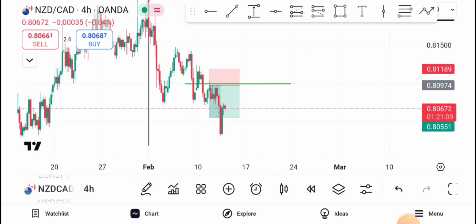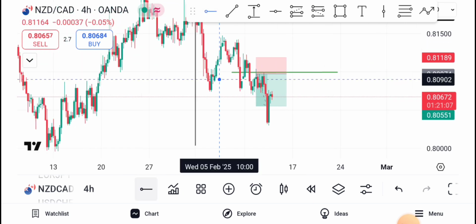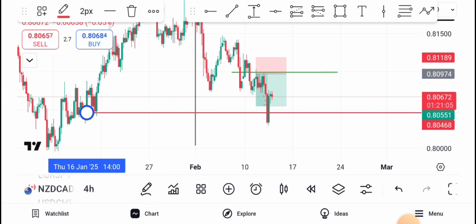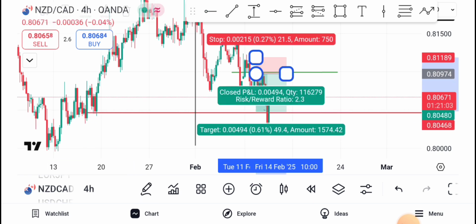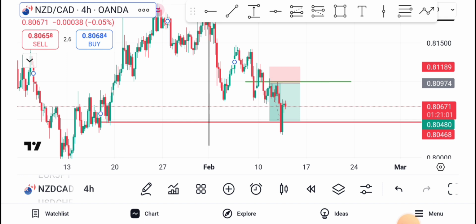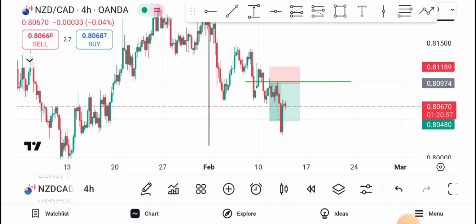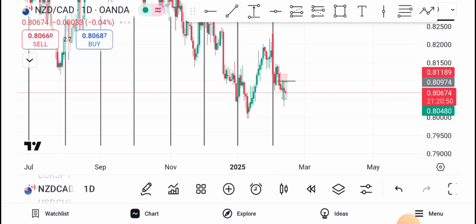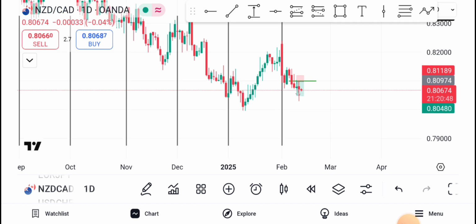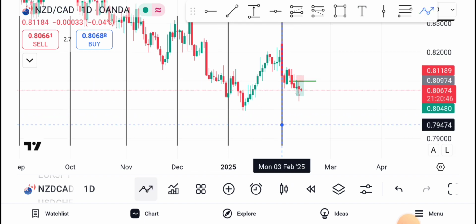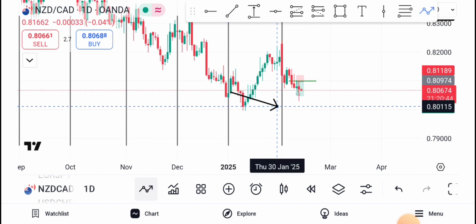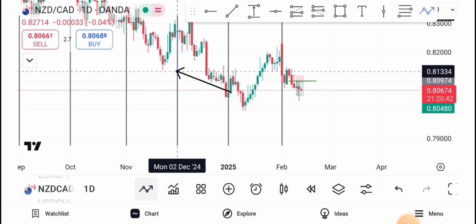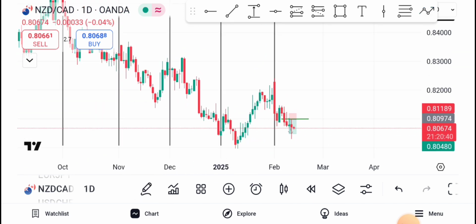So the only time I'll be looking to my right is when I'm looking for targets, something like this, to tag 1:2 points. That's the only time I'll be looking to my right side. But for the strategy, my zone and then everything now, I'm just focusing on that month only. That box only, here. Only in between here. I don't care about what has happened in the past.